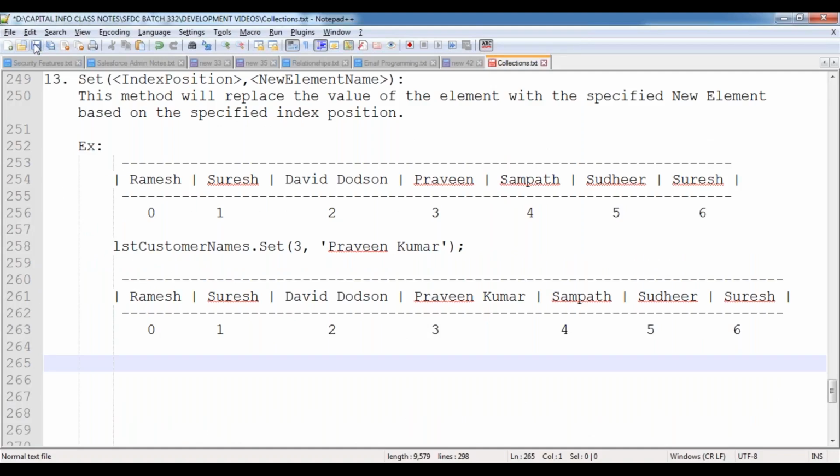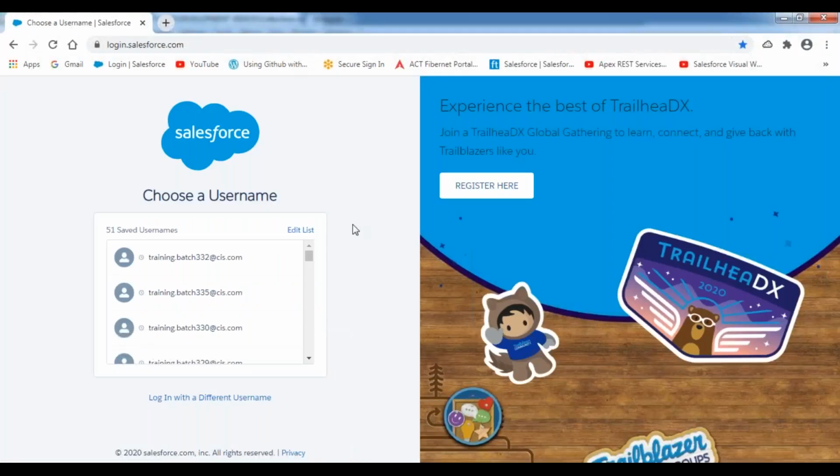How to use these list collection class methods and how to manage the elements, we will see practically with the help of a small program. So let me log in to my Salesforce instance.